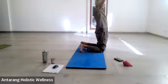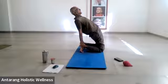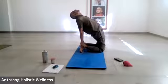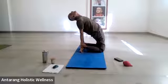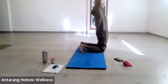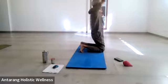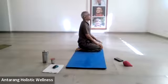Breathing out, swing from the left, right side, catch the right angle, swing from the left side, catch the left angle, push your chest forward, bend your head backwards, tilt your head. Breathing in, raise both the hands up, hold your position. Breathing out, very slowly come back to Vajrasana and relax.